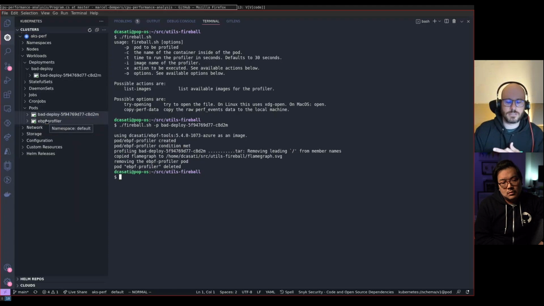We generate essentially Linux perf metrics. Those are coming from the kernel. Then out of that, we make sense of that information, which honestly can be overwhelming. I'm just doing this for 30 seconds, but if you look at the raw perf metrics, it's kind of difficult to make sense of initially. But if you use flame graphs, which is what Brendan Gregg developed, it's a visual utility that makes life a lot easier for you as an engineer to inspect. And then at the end, we remove that profiler. So if I refresh this, it should be gone.